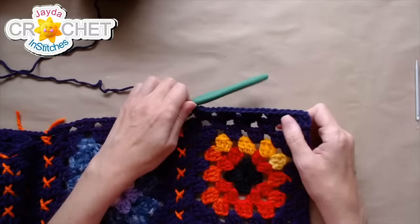Would you look at that? That purple is practically identical. Can you see a difference in those two shades? I sure can't.